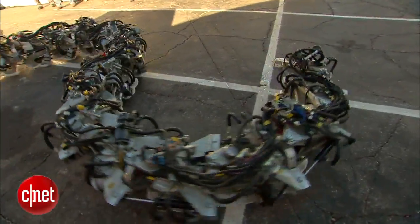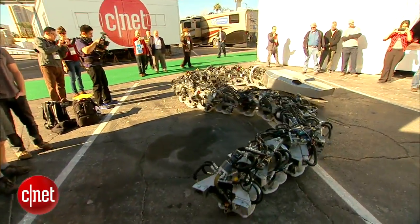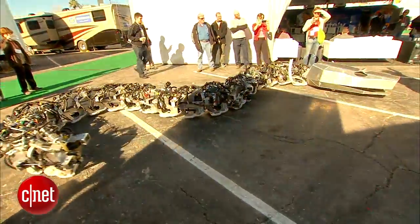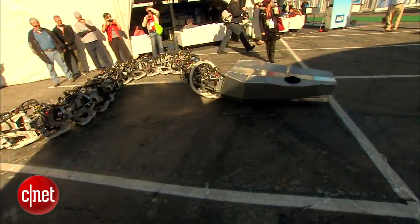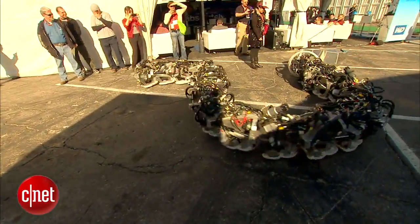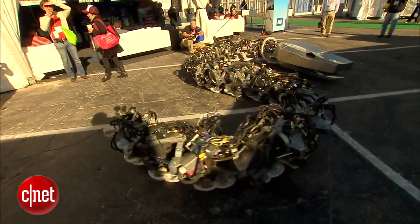Charlie, don't get hit! So now I see why the tail was taken off because I do not think that we could handle it. James over there is operating Titanoboa wirelessly with his remote controller. He has the most awesome job right now — he is the snake charmer. He's the perfect driver for this machine.